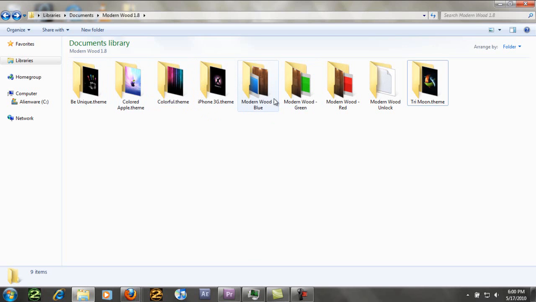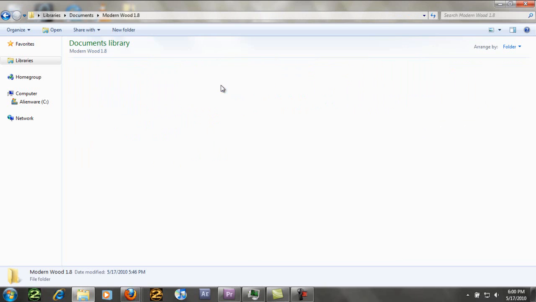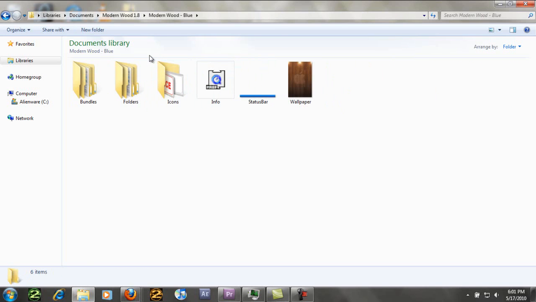Really cool lock screens, by the way. These are excellently designed. I'm using one on my iPod right now, which I would show you if I had a video, but I don't. So, anyways, that's pretty much that. Again, I'll have the template and everything, and you guys can check it out. Download Modern Wood if you can from Cydia or Rock or Icy, if anybody uses that anymore, which I don't think they do.